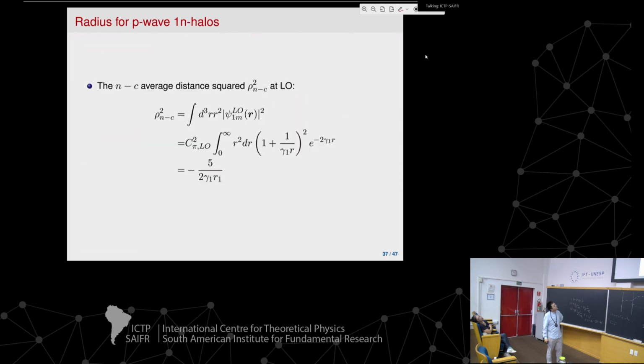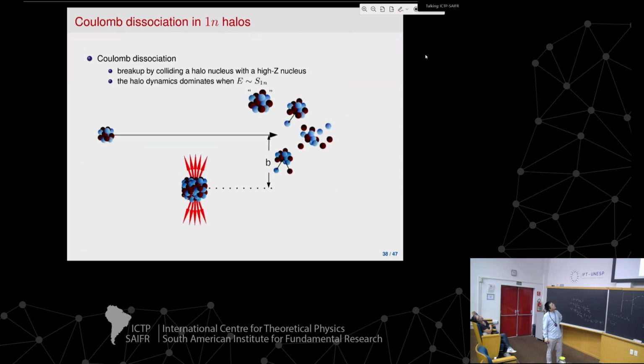Now let's move to some different problems that relate to the Coulomb dissociation in one-neutron halos. In this Coulomb dissociation process, as we mentioned in the morning, you have a heavy target with highly charged particles. The halo comes in and feels these Coulomb excitations, and because it is a strong electromagnetic field, the nucleus will be excited. It can break up into different pieces. If you stay at low transfer momenta, then it is related to the physics of these halo pictures.